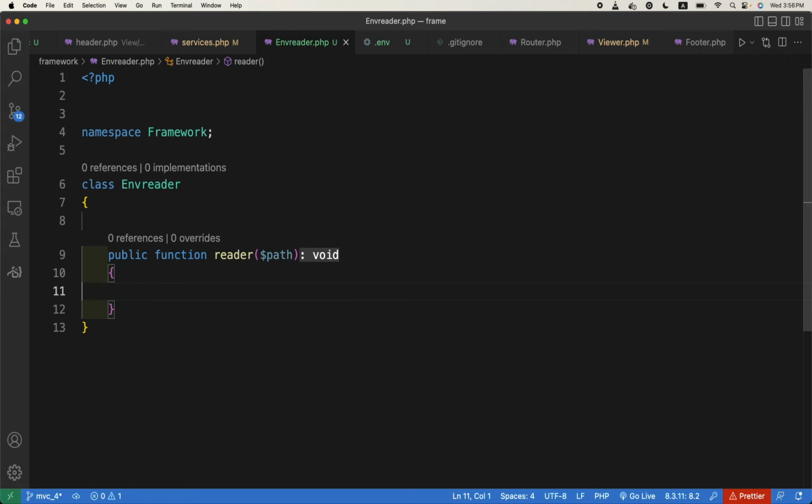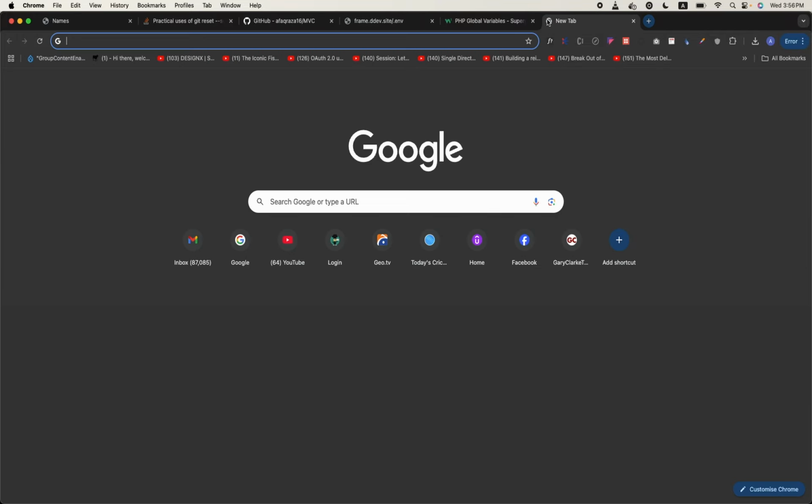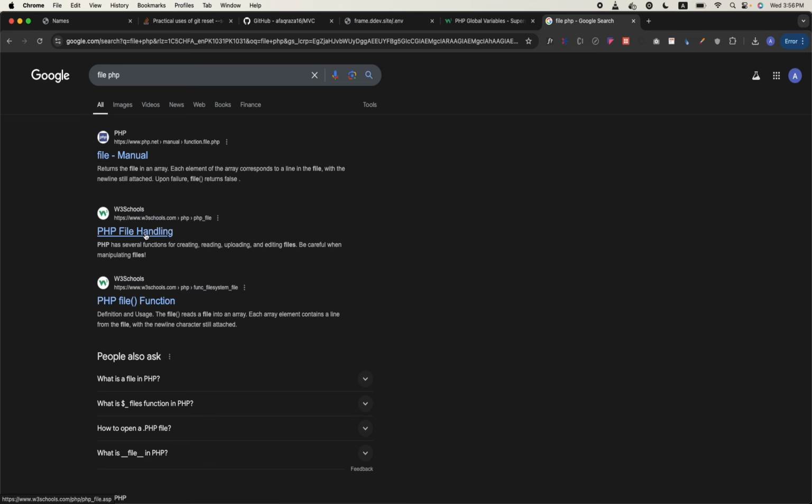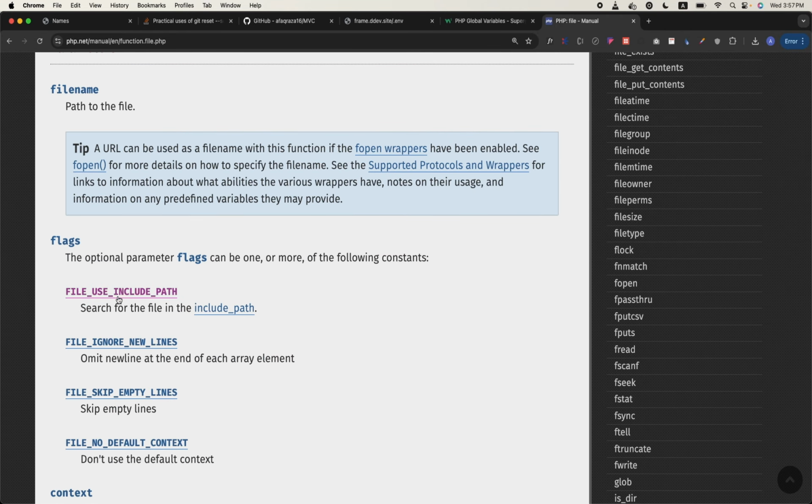Here we need to include that file. PHP has a file function, and let us go to the documentation. It is passed a filename, and it also has a constant which is FILE_IGNORE_NEW_LINES.